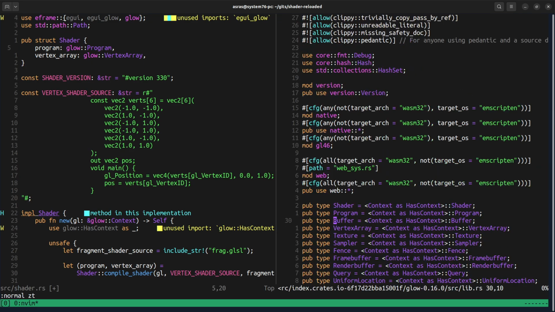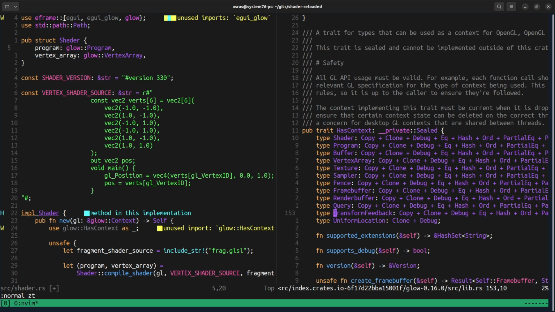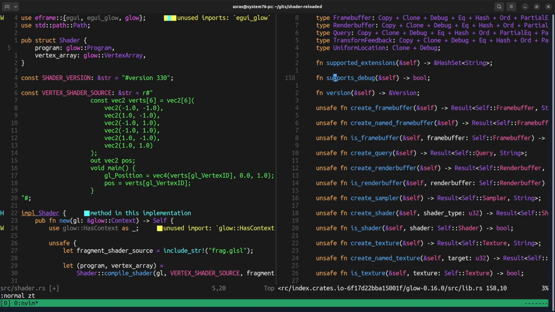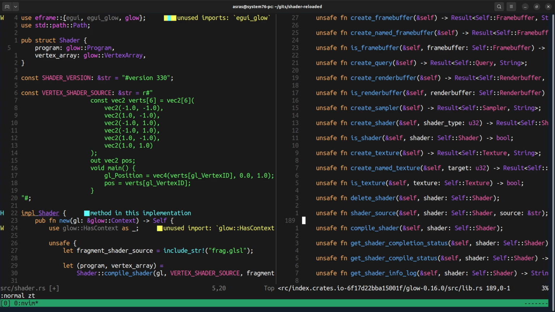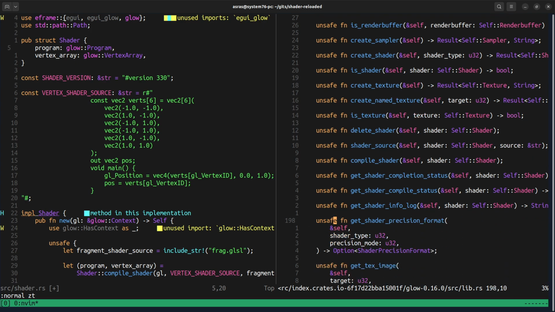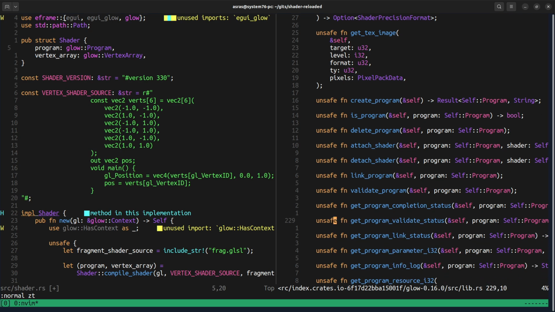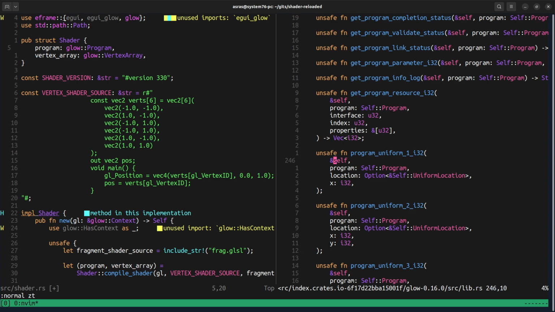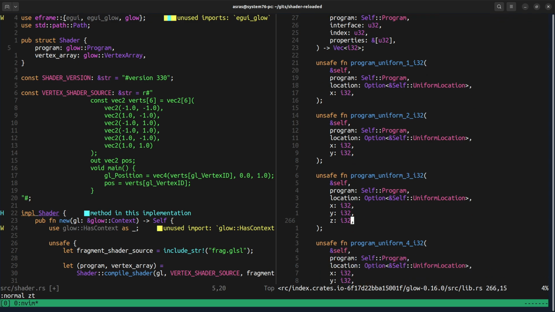No, that's just my function. What can we do with this guy? So we have a program, which who knows what it can do. Create frame buffer, create name frame buffer, create program. Okay, so there's something like program uniform.